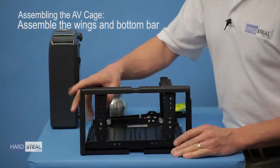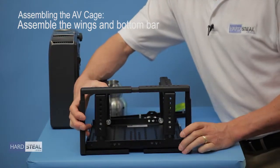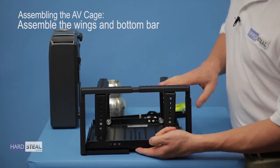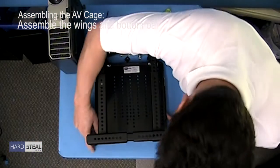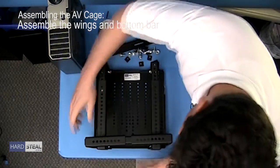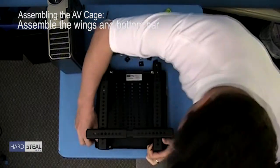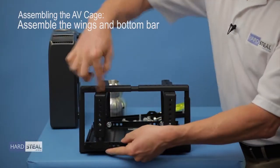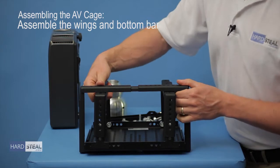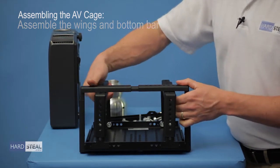The wing assembly, when assembled correctly, will tightly slide over the outside top plate and the outside L's. The wing assembly slides over and is nice and snug. It is possible that if this dimension is at its maximum and this dimension is at its minimum, that you will have great difficulty getting the unit to slide over.